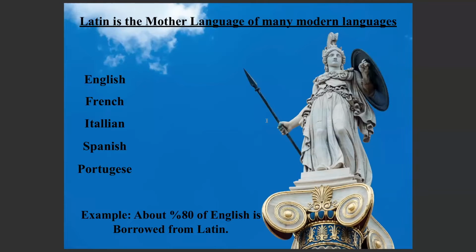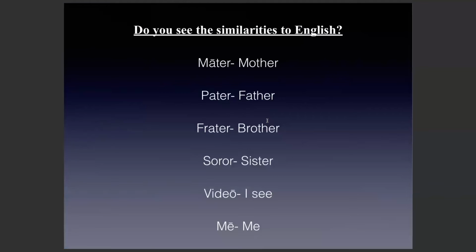So what this means, well, actually, let's see the similarities to this, just to see an actual visual example of this going on. So we see mater, right? Mater is mother. It looks very similar. Pater is father. And maybe some people might know that in French, the word for father is père, which is the same. Pater is where it comes from. Frater is brother. And actually, we still kind of use this word frater in English to some degree. For instance, a fraternity house, which has that word frater in it, is a kind of club at university for a bunch of boys who live in a house together.